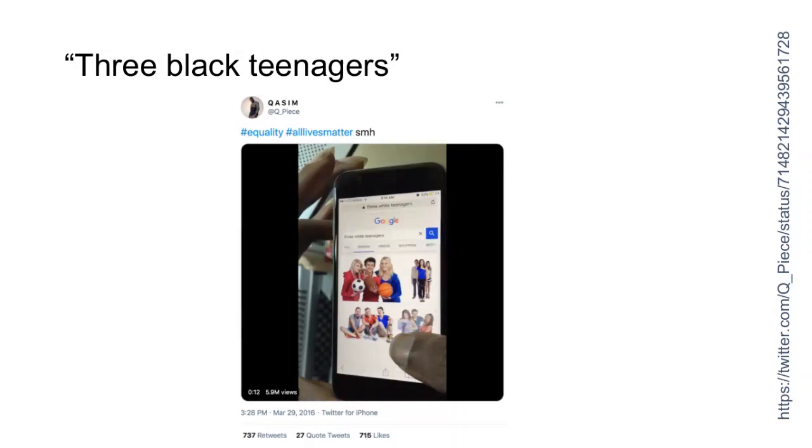But what you get in this has changed slightly. Okay, so this is what happened. If you play the video, you'll see what happens here. Essentially, a user of Google search noticed that if he did a search for 3 black teenagers, what he got back was a series of mugshots of groups of 3 black teenagers that had appeared in various news articles. Whilst when he changed the term black for white, he was instead presented with very wholesome, preppy stock images of white teenagers just about to go out for a game of soccer or basketball or something.